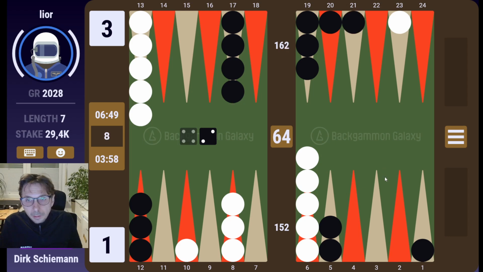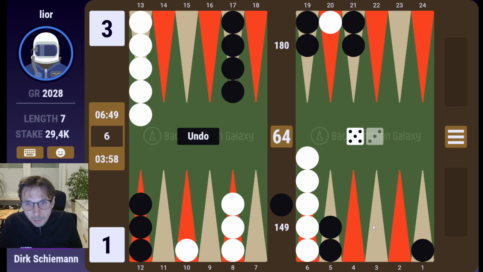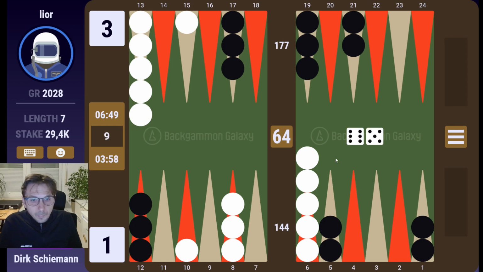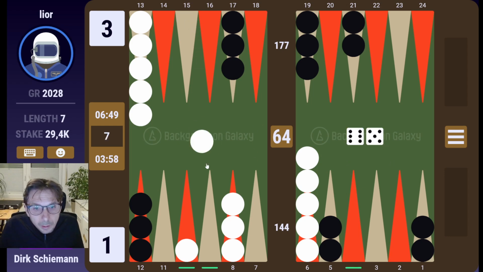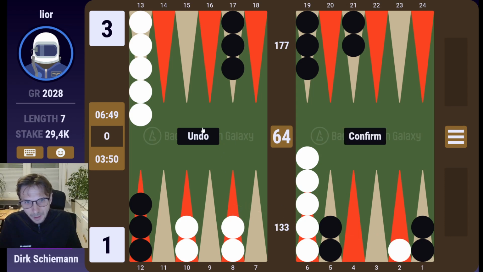Think 3-5 is good. 3 is clear. I don't see why I should hit on the ace. Just try to run. And now I certainly want to make the 10-point. 8-2 looks horrible, but at least it doesn't leave too many shots. That looks really horrible.